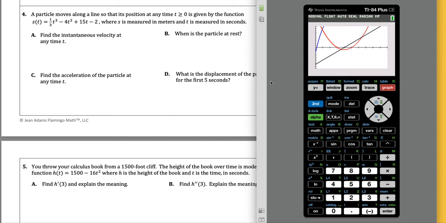Okay, now if you have a color calculator, did it graph yours decently quickly? Yeah, it's almost done. Okay. Here's a pro tip. If you realize that you screwed something up, like when I'm looking at this question, I see that it goes higher than I expected. If you hit the on button, it will pause the drawing. It will stop whatever it's doing in the background. So you can hit the on button to have it stop doing things. I can tell that I need to make my window higher.